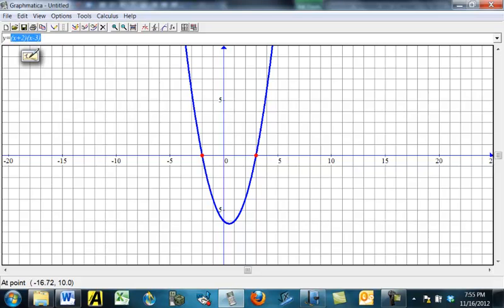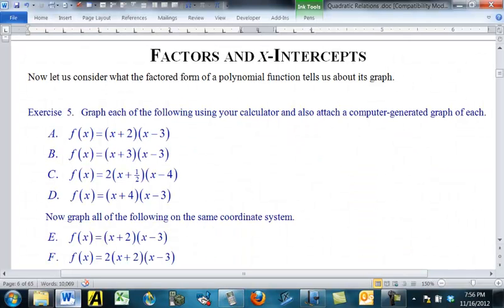Let's back up a minute and look at linear equations. If I have 2 times x minus 3, notice that that's going to go through that same x-intercept of x equals 3. So in general, every time I have a factor, it corresponds to a root. And these quadratics are going to have two factors, typically, most of the time, hopefully sometimes two different ones. And that's going to give you these two places it crosses the x-axis.